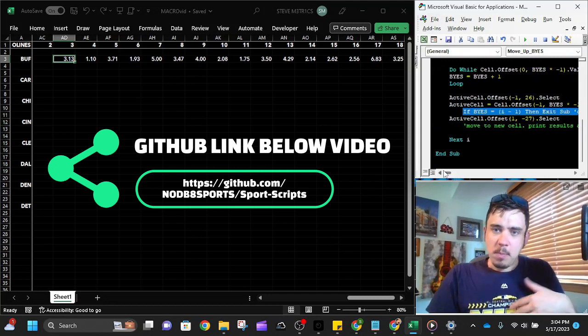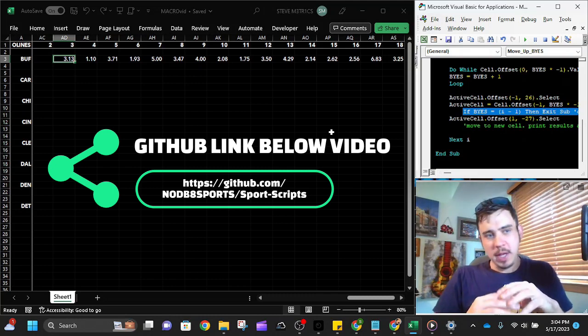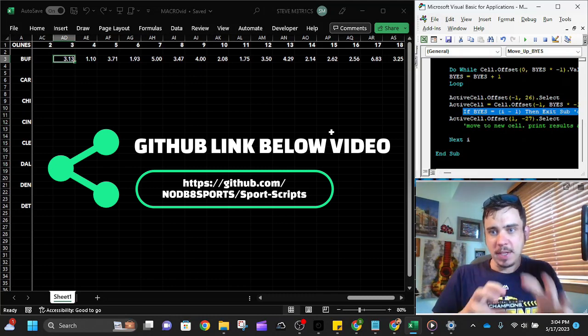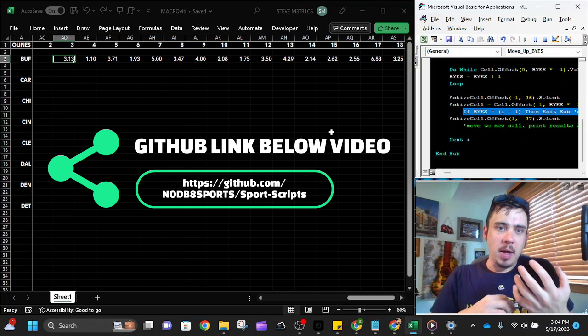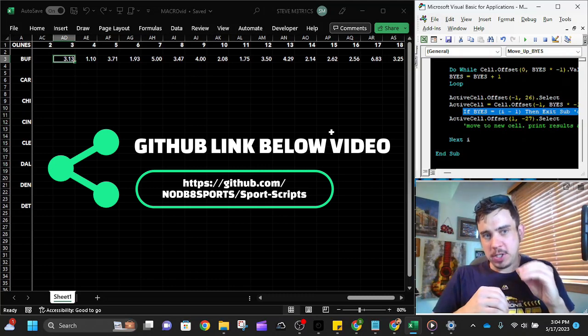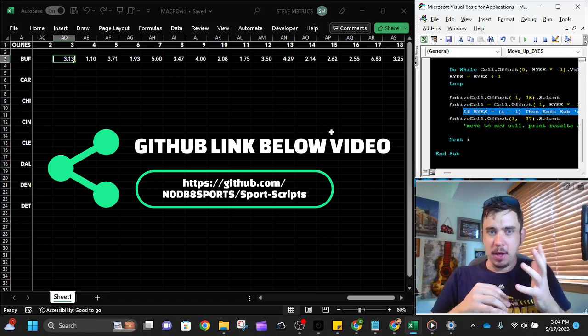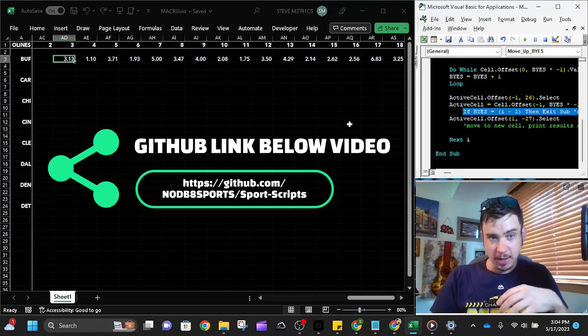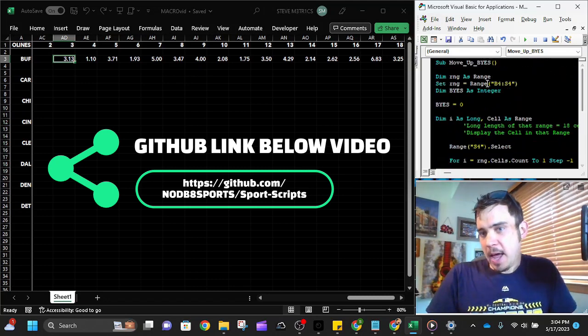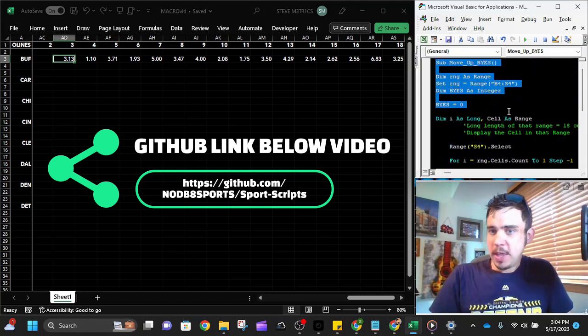Essentially what you're going to see is that we're going to have this kind of tracker for each and every team, and we're going to have it for the pass protection and the run blocking. So there's a lot of cool stuff here, and there's a lot of programming that goes into this.